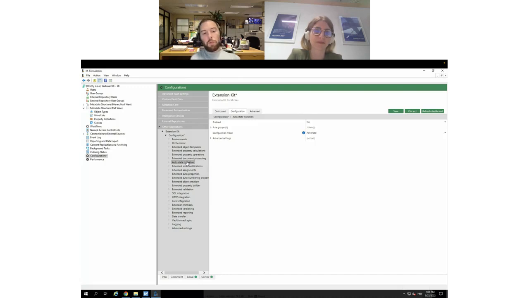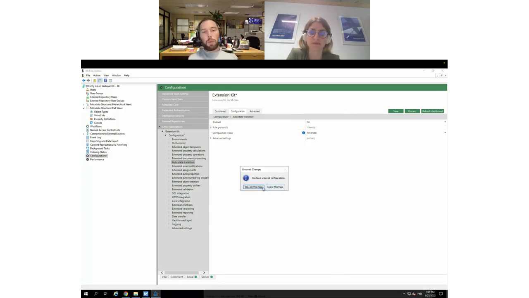It says if the same person has approved twice in a row, then this will be skipped. That's one rule. The second rule is if the person who has created the document needs to approve it. That's the second rule that can be triggered to jump over that state. So auto-state is more dynamic.